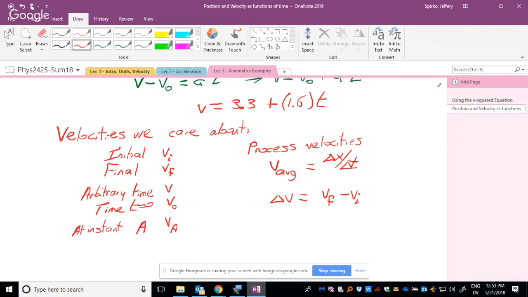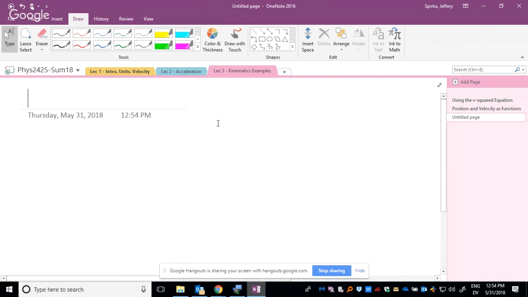Usually, I define my process by writing it as a heading, as a label. I say, I'm going to analyze process A to E, or A to B, or A to C. And then under that heading, when I talk about v average, I mean the average velocity between moment A and moment B, or between the moment a projectile is launched and the moment when it lands. That's the average velocity. So that's a little bit of the notation that sometimes isn't said so explicitly and ends up confusing students for some reason or another.